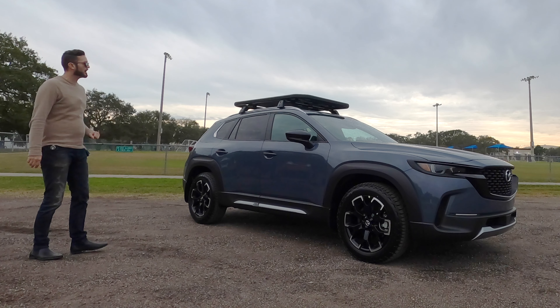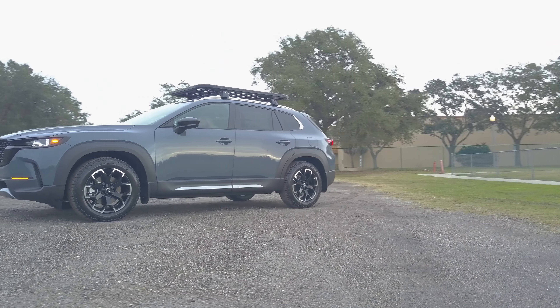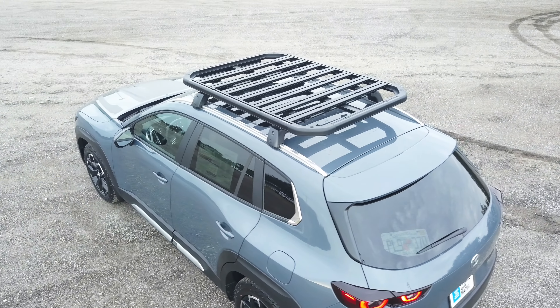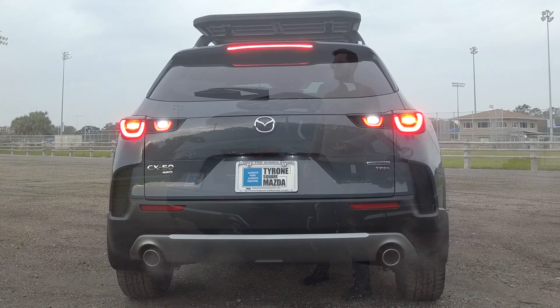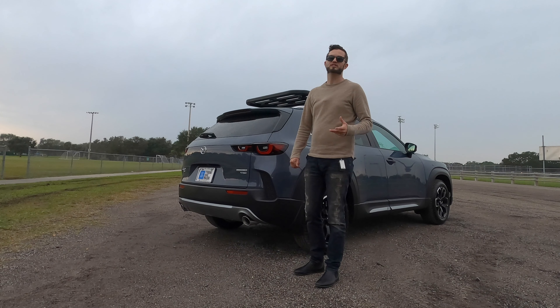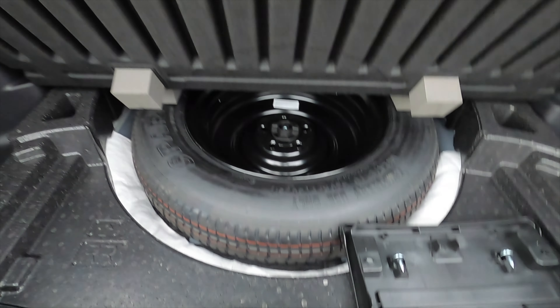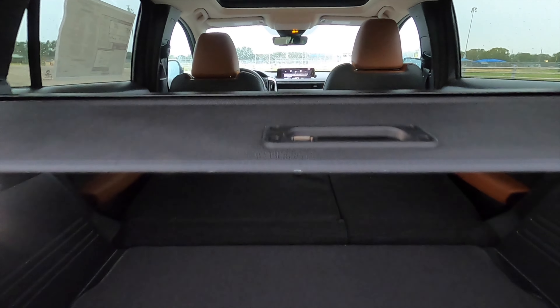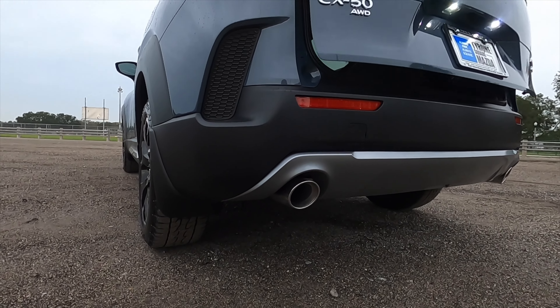It's a touch longer than the CX-5. You cannot option this package on the CX-5. If you want that rugged look with the side skirts that flare out, the satin aluminum that bulges out even more, this is the trim you have to go to. You can still get the platform on the CX-5. Standard all-wheel drive towing up to 3,500 pounds, which is the same as Subaru and Toyota. LED tail lamps and on the lower bit, non-functional vents on the side. More of that off-road style for the lower bumper and the satin aluminum to polish it off. Power liftgate opens to 31.4 cubic feet of cargo space, with a 12-volt charger on the sides and a spare tire underneath. You can split-fold the rear bench at a 60-40 split, increasing cargo to 56.3 cubic feet, with LED interior lights. Turbo charged inline four-cylinder. Let's go inside and start it up so you can hear that exhaust note.